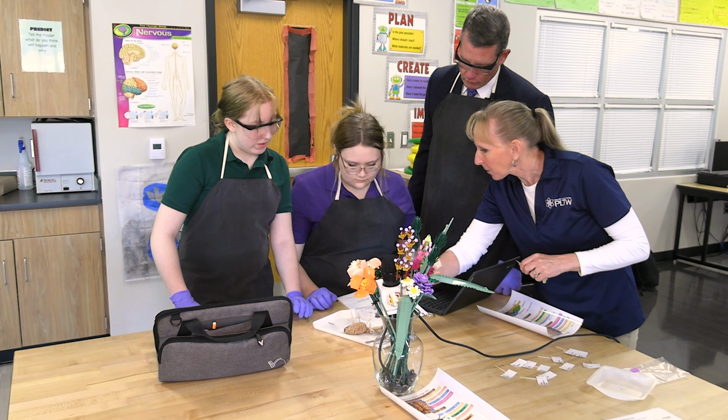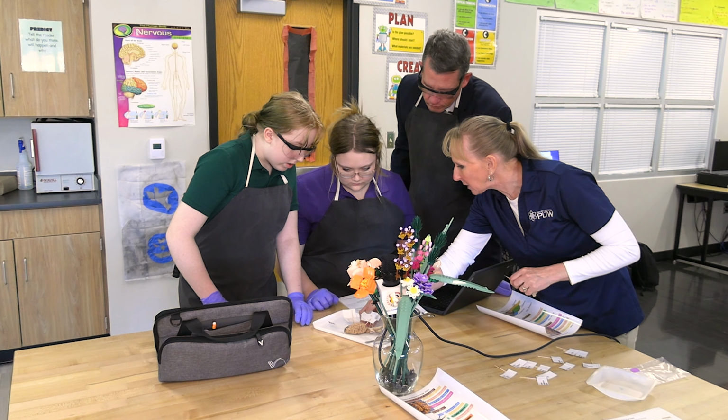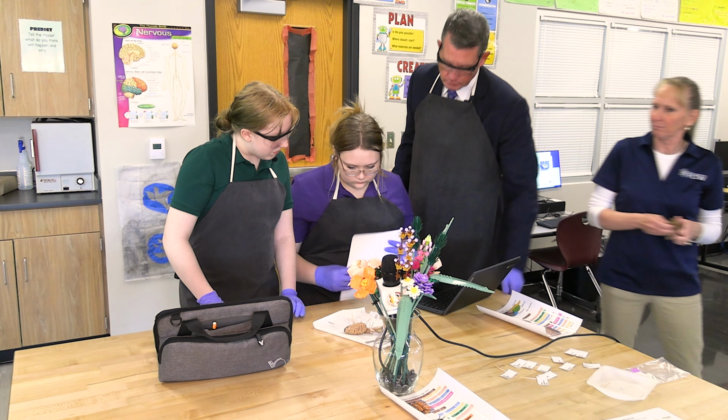This one is balance and coordination. Let me see your thalamus. So you did a fabulous job. You can actually see the different tissue with the thalamus from around it. So well done, kids. Well done.